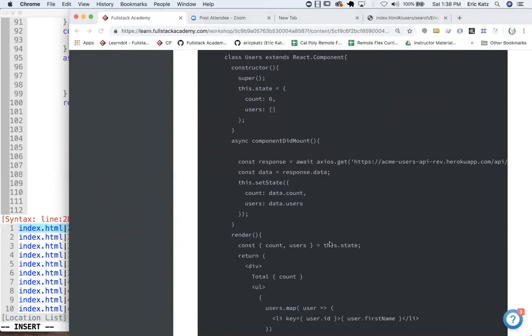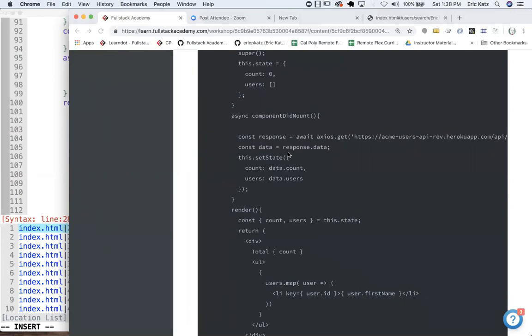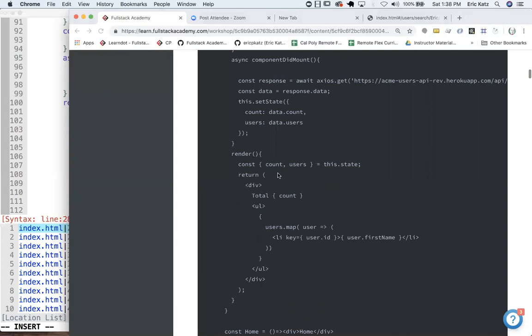And the first thing that you want to end up doing is being able to see that data. So when our component mounts, our state is going to change, hopefully, if this request is successful. I'll have my count and I'll have my users, and I'm just going to display it. So this should render 50 users, and I'm just doing it at this point in an unordered list.